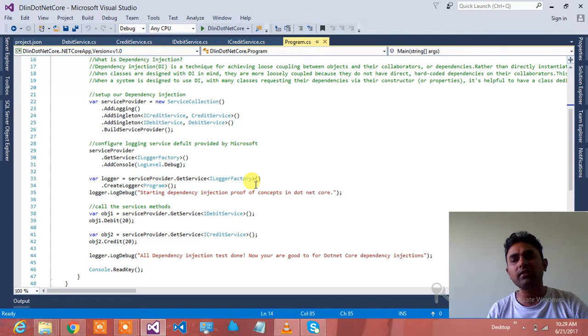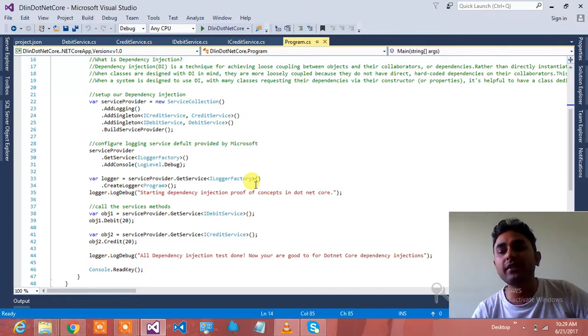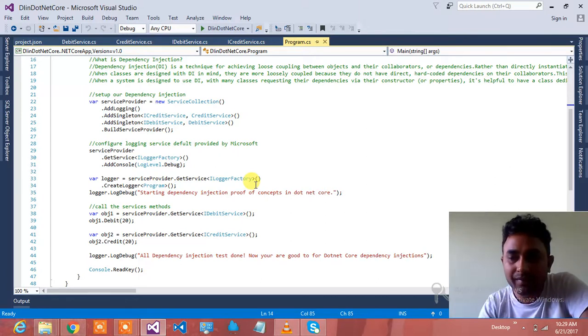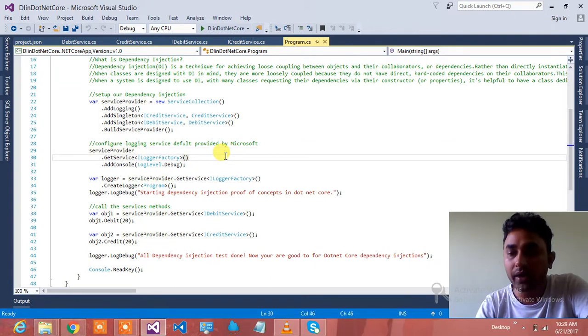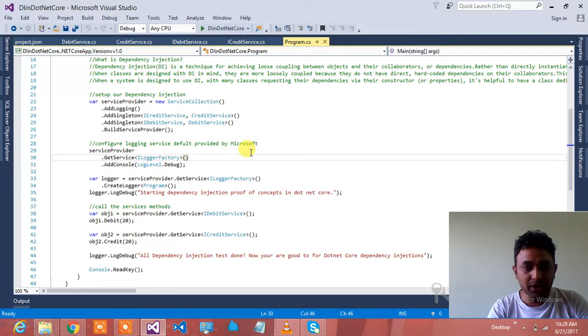It will be available across the project. That's the beauty of ASP.NET Core. And here, in case you are not working in ASP.NET Core and you would like to utilize that particular feature, or you are not working in a web application and, somewhere outside your project, in class libraries and so on, you would like to utilize those features.